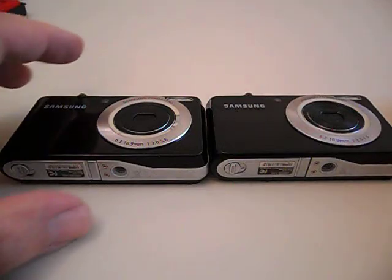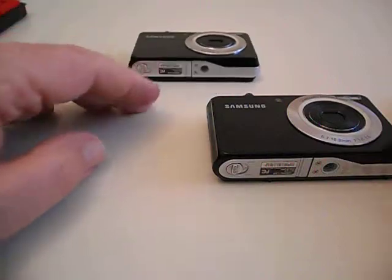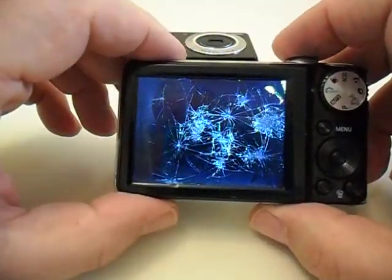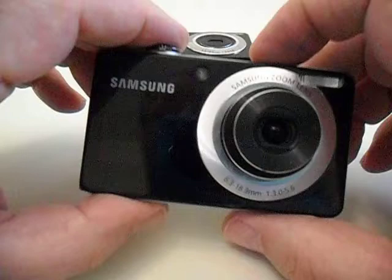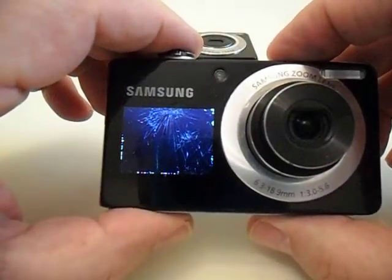This one here is a different one. I've got two of them — one I use as a parts camera, the other one I'm using for this demonstration. This is the one I just got. See that screen? It's pretty well banged up bad. This one also has a front screen, and it's pretty well trashed too, as you can see.